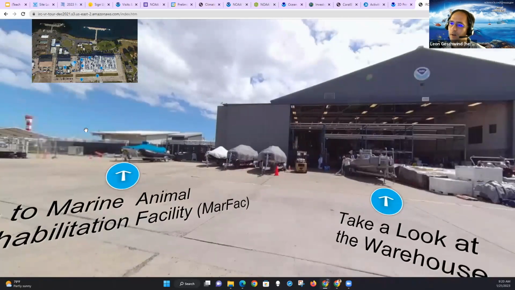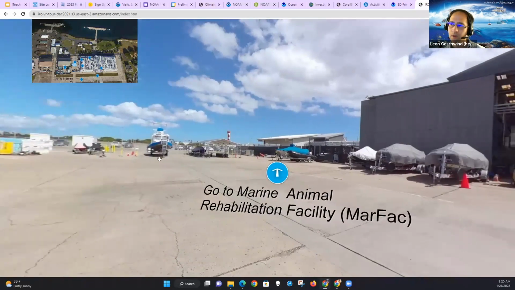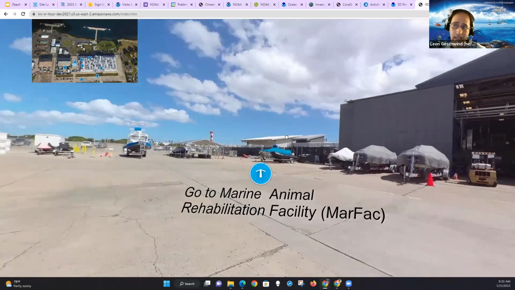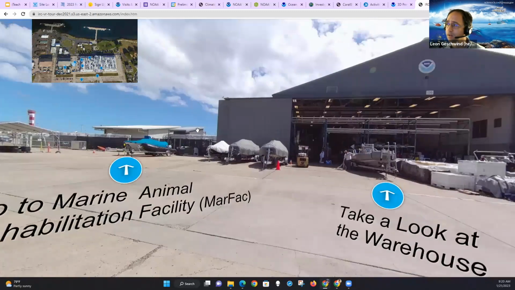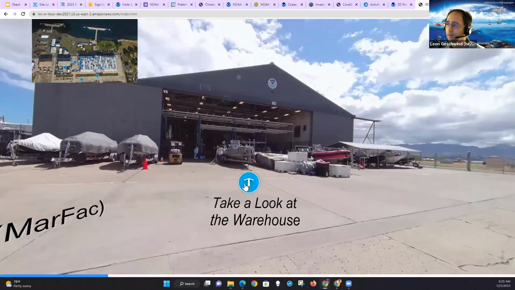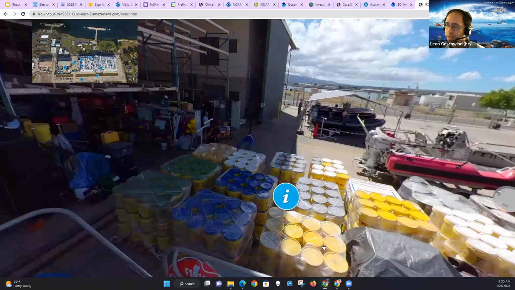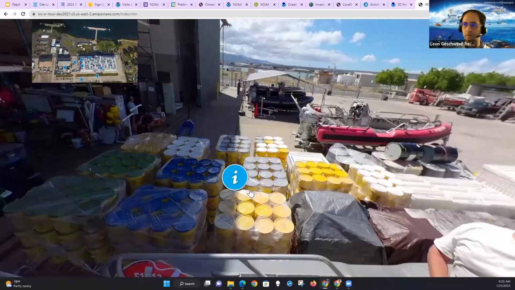Here's the boat yard area. So you can see some of the NOAA boats that go out for either enforcement or disentanglement of whales and other species. Here's our big warehouse. These happen to be during field season. So they're prepping for a journey up to Papahanaumokuakea, the northwestern Hawaiian Islands, where they do summer field camps, and they stay out there for 3-5 months at a time to look at monk seals, green sea turtles, etc.